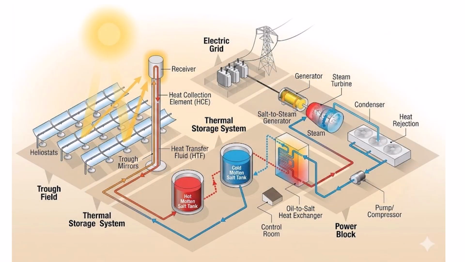The heliostats in the collector field continuously rotate to track the sun and focus reflected light onto the receiver tower. The receiver heats a fluid, which flows down to a thermal storage system, typically tanks of molten salt, that can store the heat for hours. When electricity is needed, hot fluid from storage passes through a heat exchanger, producing steam. That steam drives a power turbine, which spins a generator, sending electricity out to the grid. The control room monitors and manages the entire process.